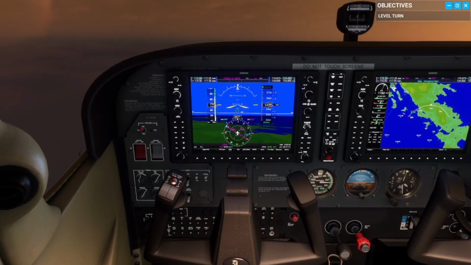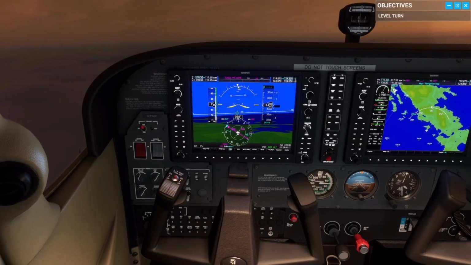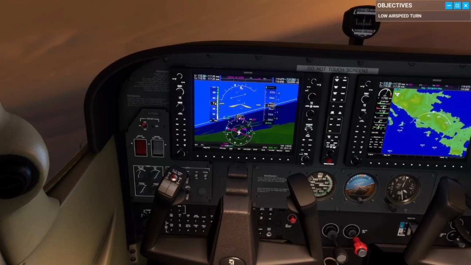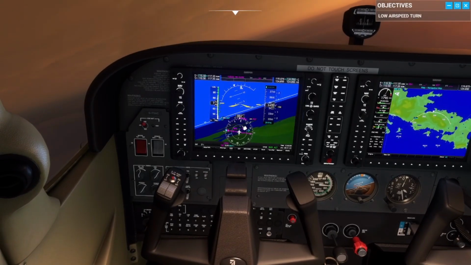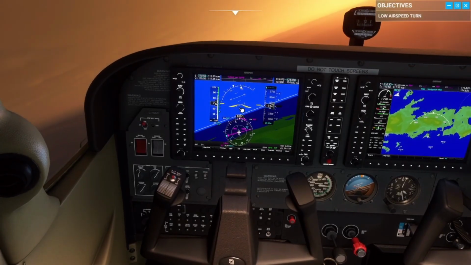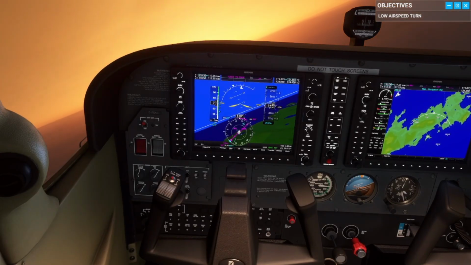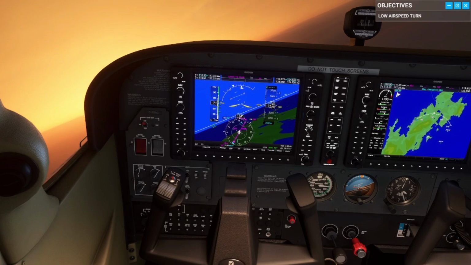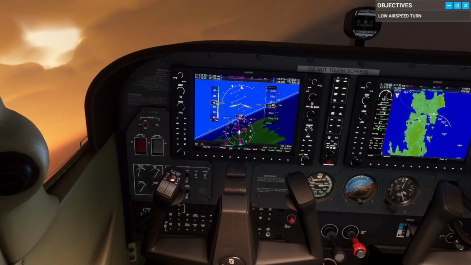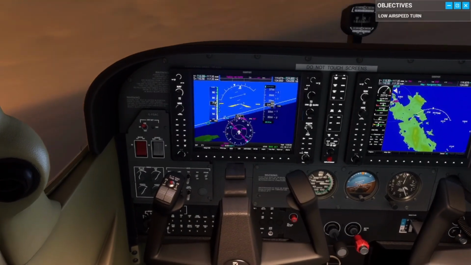Alright, now keep us at 3,500 feet, 70 knots, and turn us to the right onto heading 225. So turning to the right to the heading 225. As you can see, we have a very low airspeed, so we have to keep it in the 5 degrees for the same flight level, for maintaining the same flight level. Keep us at 3,500 feet. To climb a little bit. You didn't hold your altitude accurately enough. There we are, heading 225.